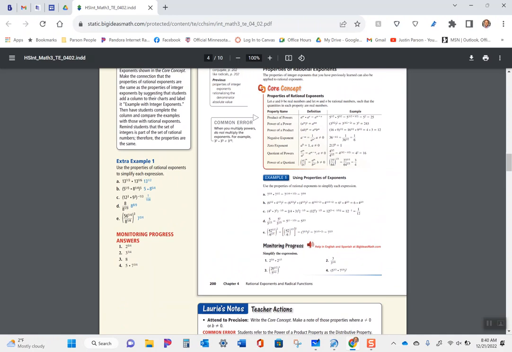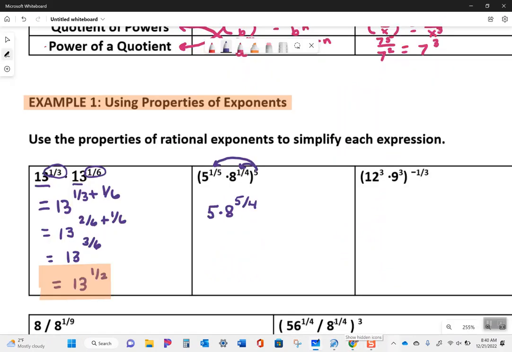Okay. They just leave this one as 5 times 8 to the 5/4. And you know what? I'm kind of okay with that. We can leave that right there. Can 5/4 be reduced at all anymore, guys? No. Probably not. So your solution right here, kids. There it is. Okay. Next one. This is a little bit interesting if you ask me. This becomes the following. This becomes 12 to the negative 1/3.